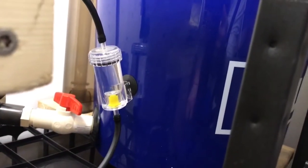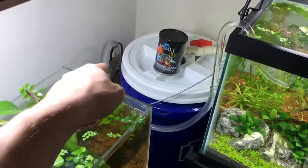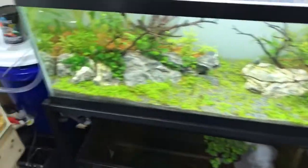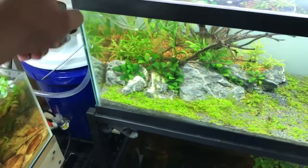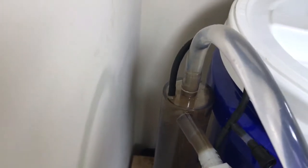I've decreased the CO2 output — it might actually not be on right now, or it's just really slow, like half a bubble per second. I had it going up to three, four, or five bubbles and it got dirty. Since the flow coming out is really slow, I have to keep this low, and that's not pushing the wheel that helps diffuse. You can see there are two wheels in there and it's not doing anything right now — I need to crank this up.